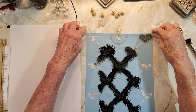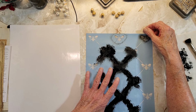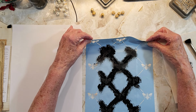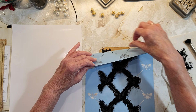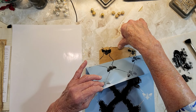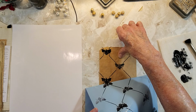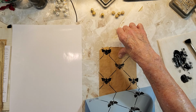Okay, I'm back. So I'm going to pull this off while you're with me. Hopefully it came out okay. It's probably going to be a little spare somewhere here and there, but that's the vintage look. But you don't want to leave it on here too dry, because you need to get this stencil in water as soon as you can. Otherwise, it'll clog up all of the holes. So, come on. I'm just going to pull it as carefully as I can. Yeah, it came out a little bit messier there. It's hard to see. You don't really know if you got it covered or not.